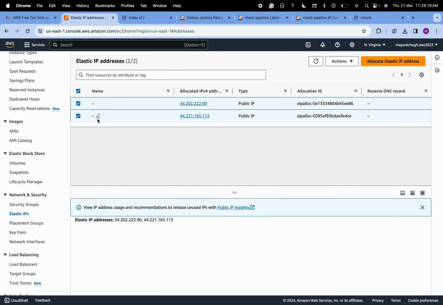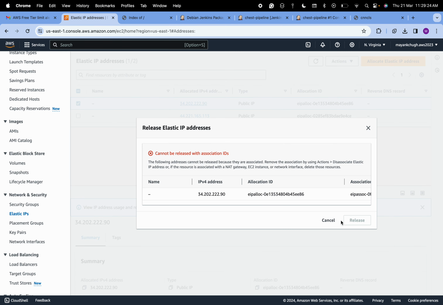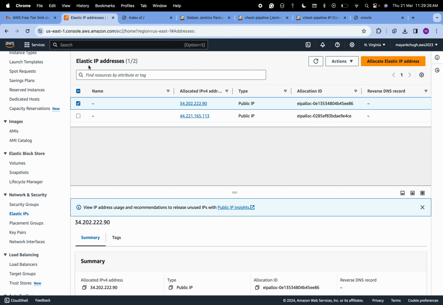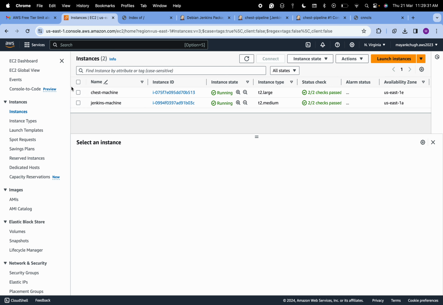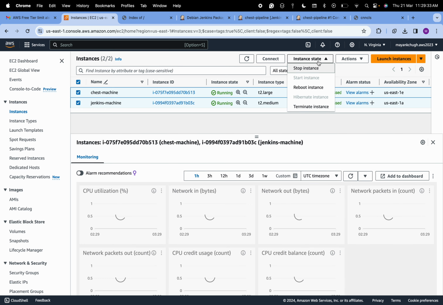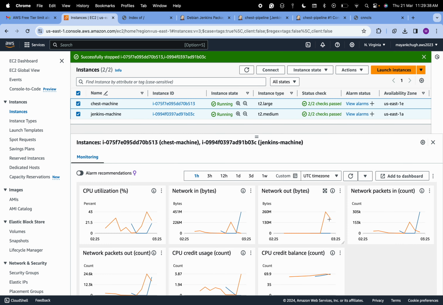Okay, so first I think we have to delete our EC2 instance. Just stop this EC2 instance. Once it is stopped, I believe I can release it. If not, then we'll delete it. So that's it, guys, you have to delete everything.